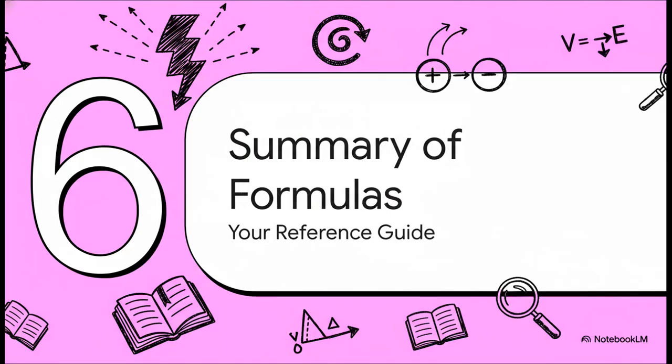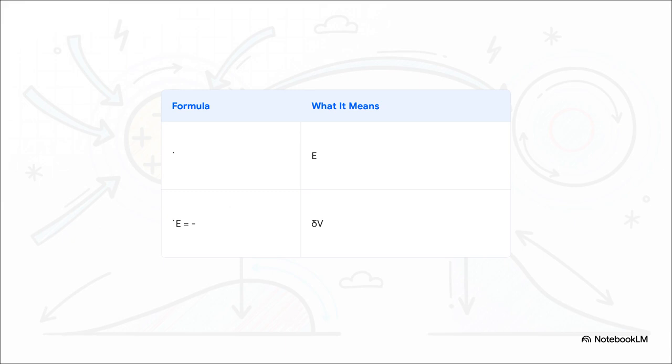And finally, just so you have it all in one place, here is a quick reference for the key formulas we put together today. This table pretty much says it all. That first equation, that's our bridge. It shows how the work done connects the field and the potential difference. And that second equation, that's the big result. It tells us that the electric field is what we call the negative potential gradient. In simple terms, the field is a direct measure of the steepness and direction of the change in potential.